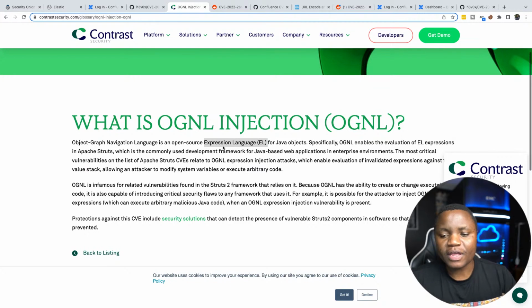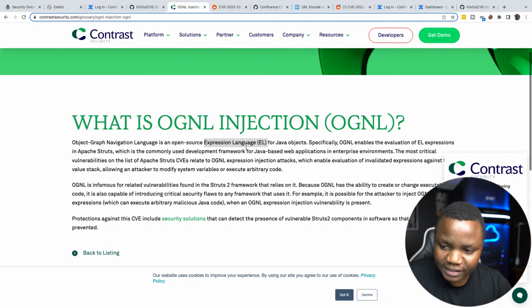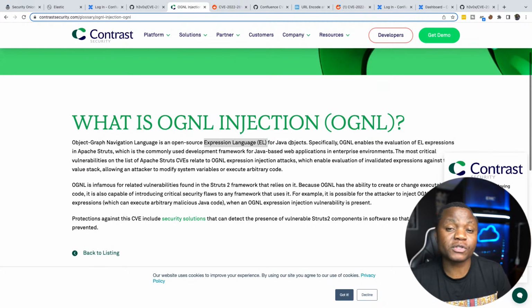If you craft a request in a specific way, which I'll show you here, you are able to actually communicate with the operating system, because Confluence uses the expression language that is used for Java objects. So that's our vulnerability. This is software that is used in Confluence.